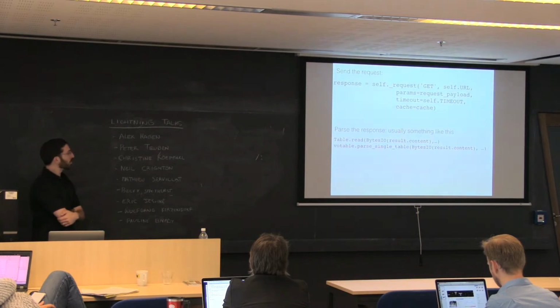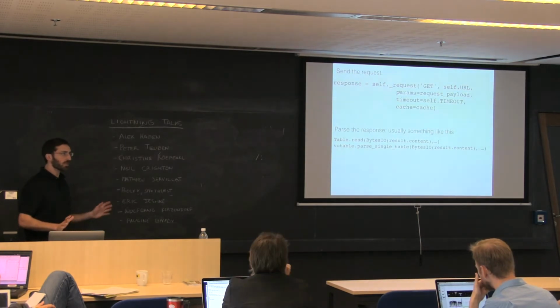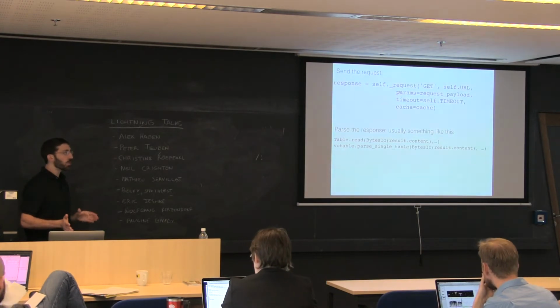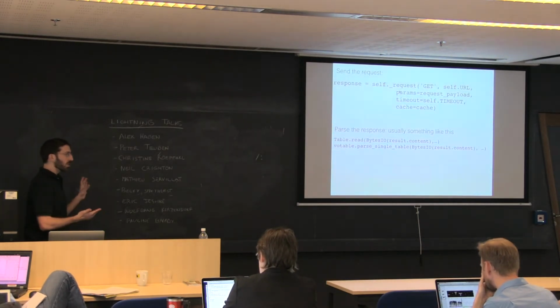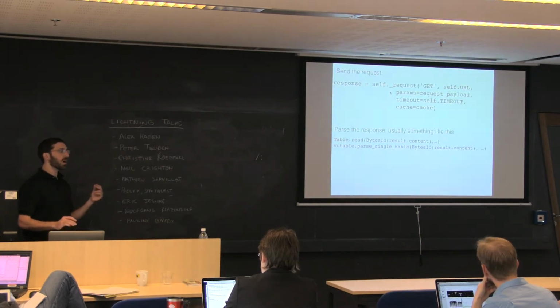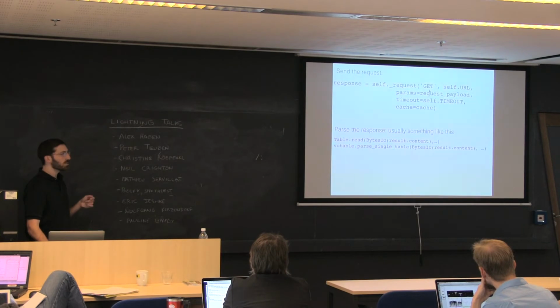Then the last step is you send the request. So this request module here uses the Python requests module, which is a really great module for any kind of web interaction. It's much better than urllib for just about everything, so use that if you can. But this is our custom request module, which does the caching as well. So that's this little argument here. It deals with timeouts. The payload is just a payload, and the URL is there. You can have get or post. I don't think there's really anything else that goes there.